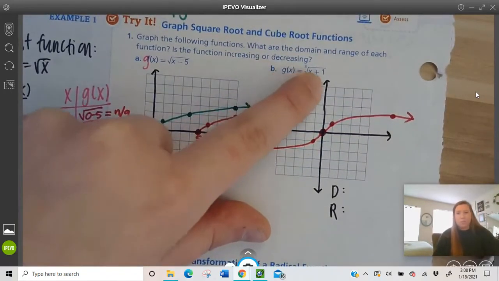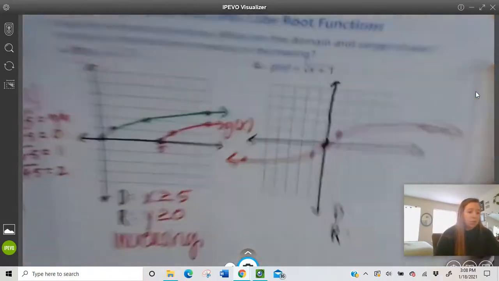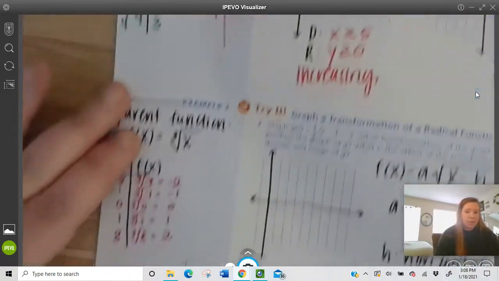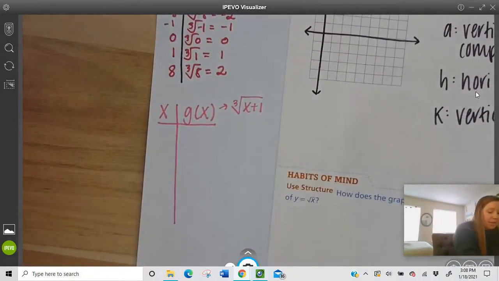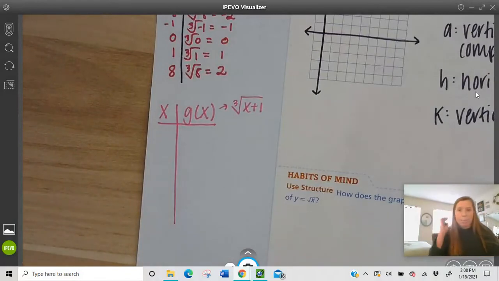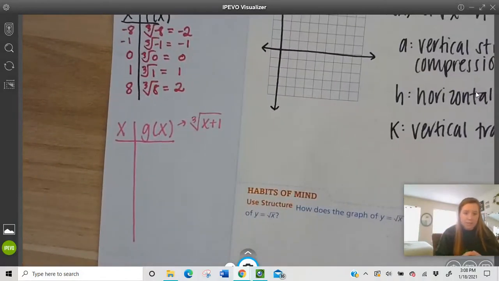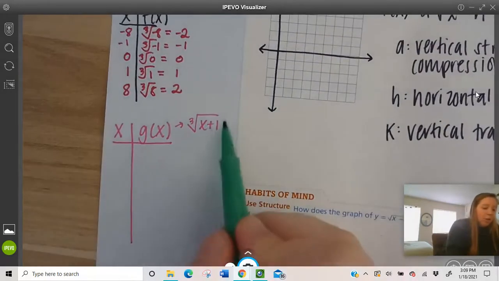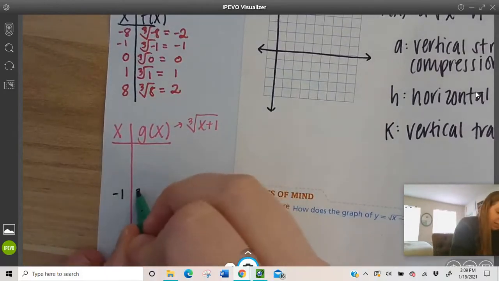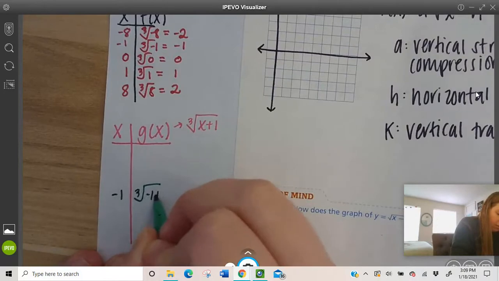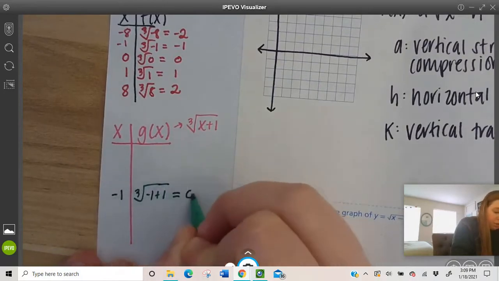So we're taking the cube root of x plus 1. So we'll figure out what that plus 1 does in our function. Again, the best way to graph by hand is just by making a t-table. We want to pick smart choices for our x values here, so we want to be able to take the cube root of them when we're adding 1. I always like to think of what's going to make underneath my radical 0. That's where I want to start. So if I had -1, I take the cube root of -1 plus 1, which is just the cube root of 0, which is going to be 0.